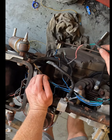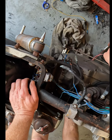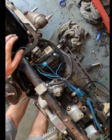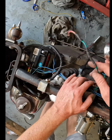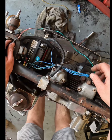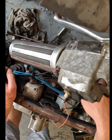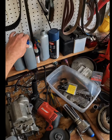So this here. So clamp that on. Put this one on the battery, and then to start it, seal the other ones underneath it because I don't need full-time power for that. And we're gonna pull. So that's my ignition, or yep, ignition on. And then that's my power to my starter button. Should give me power to the coil. Everything else. If it turns over, I got spark. Then I'll check some of the other stuff.